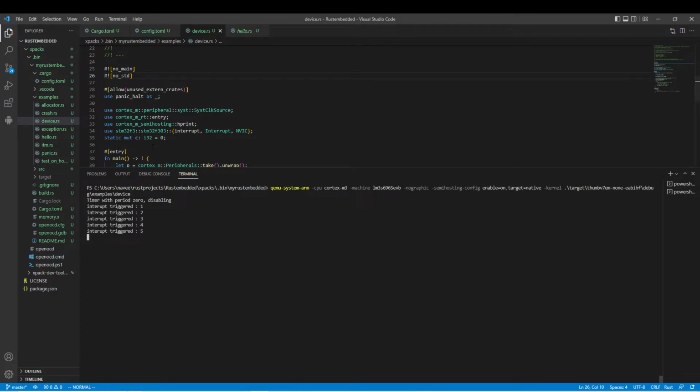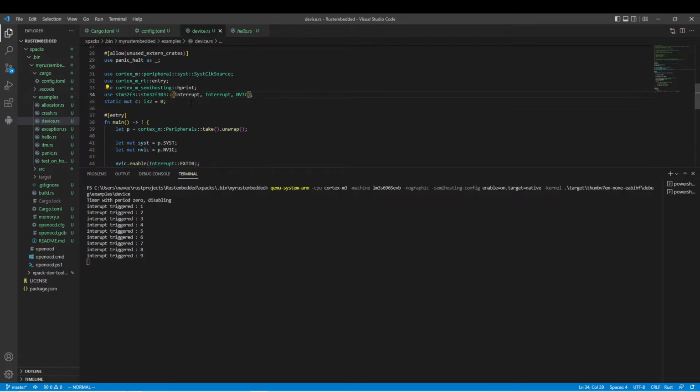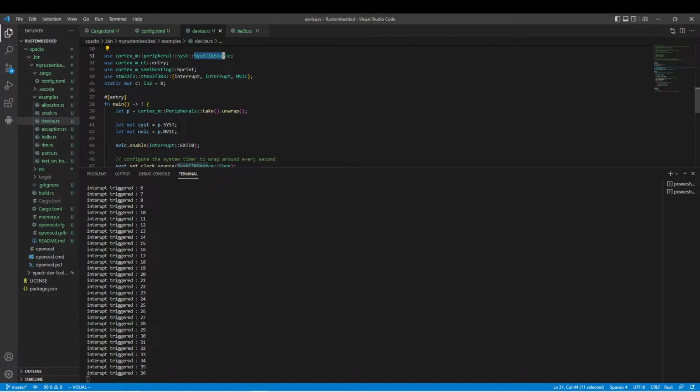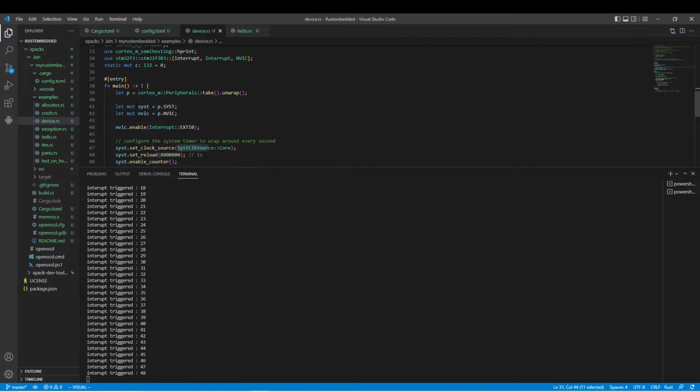So what this program is doing is creating a system clock, SysTick clock. The SysTick clock is a clock which starts counting down. If we set 10, it will start counting 10, 9, 8, 7, 6, like that until 0. So in our main, we are taking a peripheral from cortex_m::Peripherals, p.SYST.